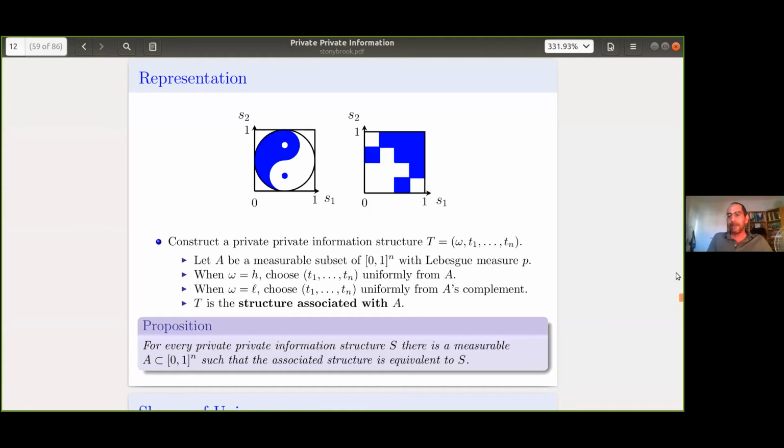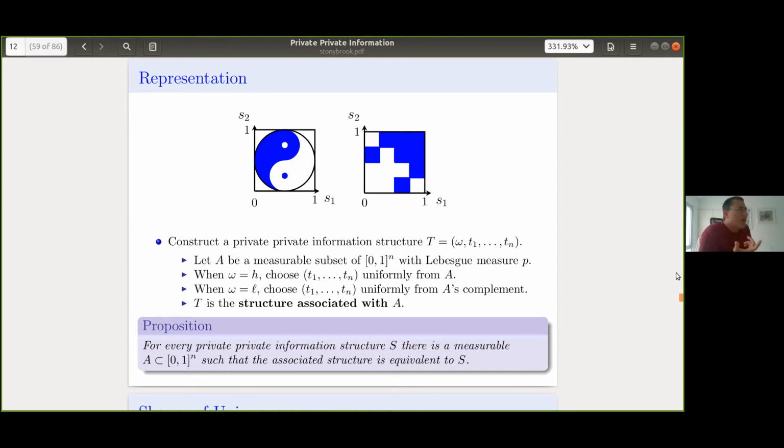I'm a bit confused, Omer. Does it mean that knowing all signals, you know omega? Yes, without loss of generality, you can assume that if you know all signals, you know omega. Exactly. That's equivalent. For example, non-informative signals: I can give you a bit and me a bit, and let the state be the sum mod 2 of these bits. Then these are completely uninformative about the state, but together they reveal the state.